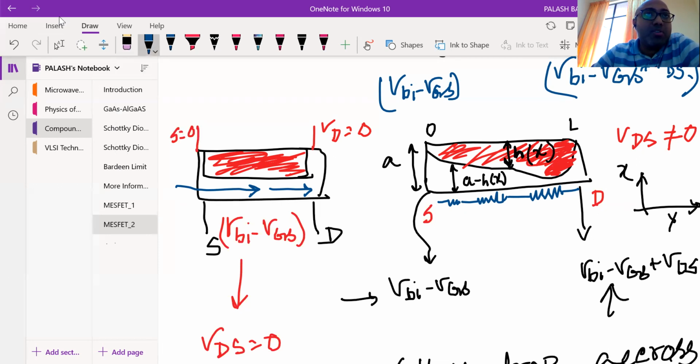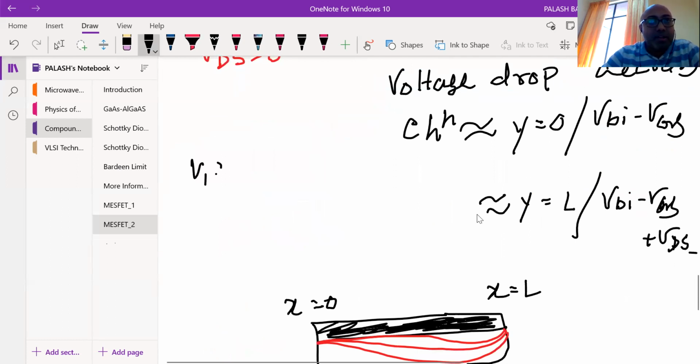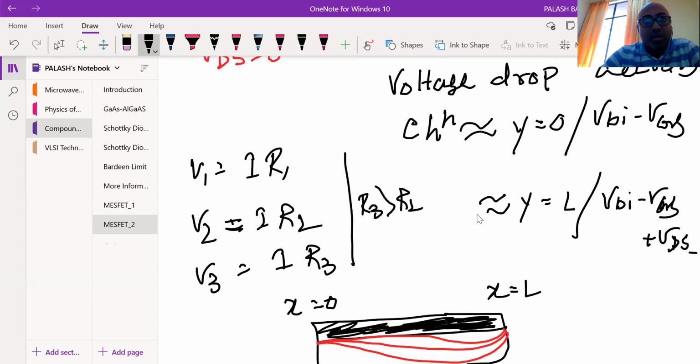Your current is flowing through that. So your current is flowing. So this voltage drop, you can understand the voltage drop V1, V2, and V3. V1 is nothing but your current through this resistance, the resistance I have shown you. Similarly, V2, current is constant, no? I into R2, V3, I into R3. So you can write V1 is equal to I into R1, V2 is equal to I into R2, and V3 is equal to I into R3. And another thing is that your R3 is higher than R2 and higher than R1.